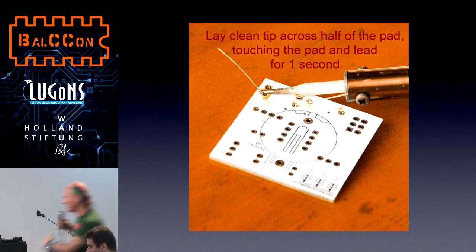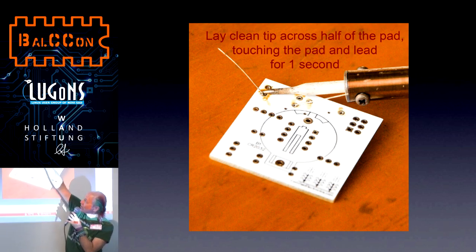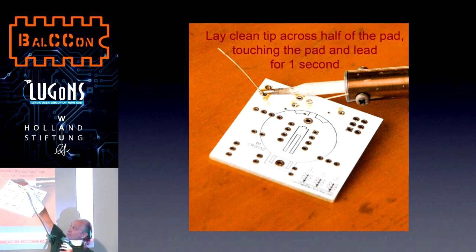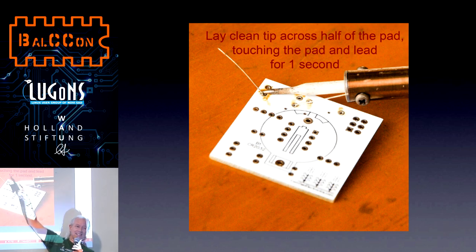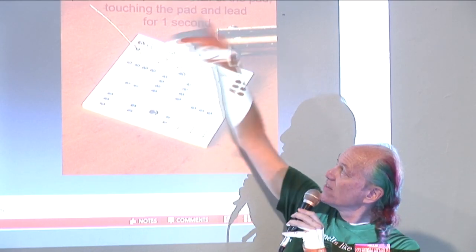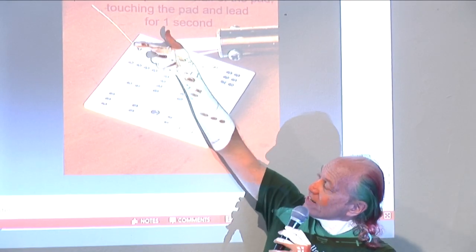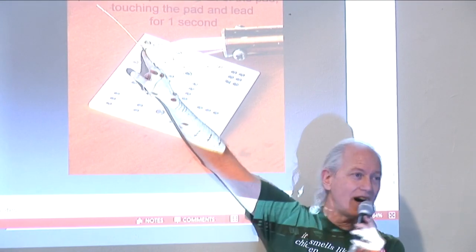So you lay the tip down across half of the pad. It's laid down across half the pad, and the tip is actually sticking out a little bit past the pad. It's touching the lead and the pad. And normally we keep it there for 1 second to heat up the pad and the lead. See, the soldering iron is sort of horizontal. It's not pointing down, and it's not just pointing to the pad. It's laid across the entire right half of the pad, leaving the other half uncovered.